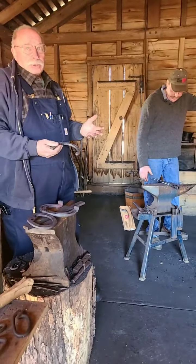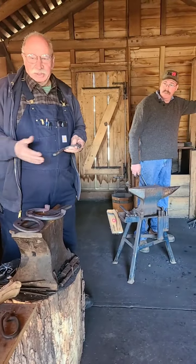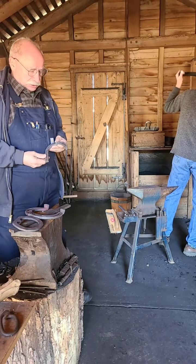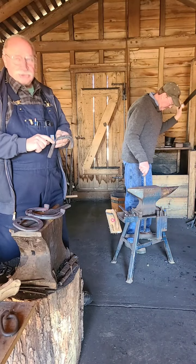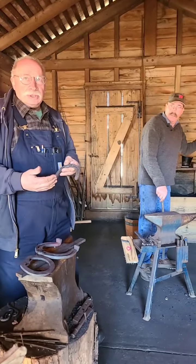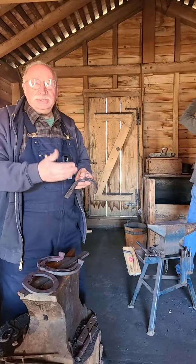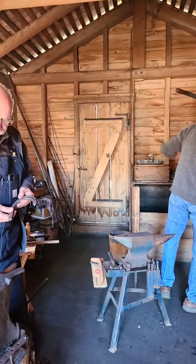Tim is showing us how to make horseshoes. And we don't have a horse to work with, but we've got some little mock-ups of a horse's hooves. What he's really showing us mostly is the technical terms for the different parts of the shoe, the tools that he's using, why they're made a certain way, what functions they serve, and how it's a system that attaches to the horse's hoof. So that's what we're doing today.